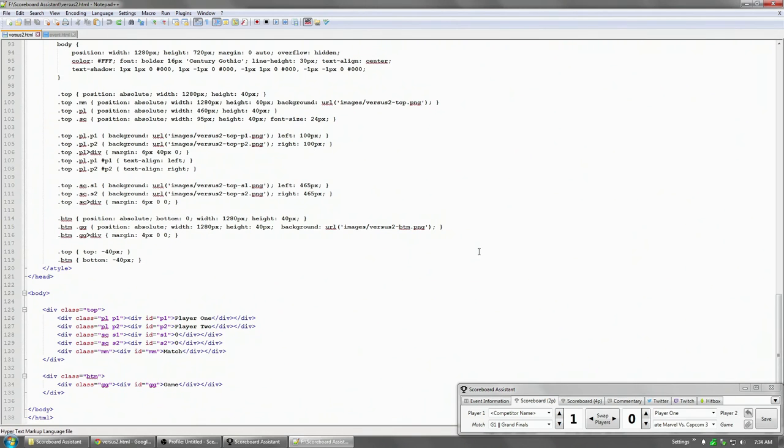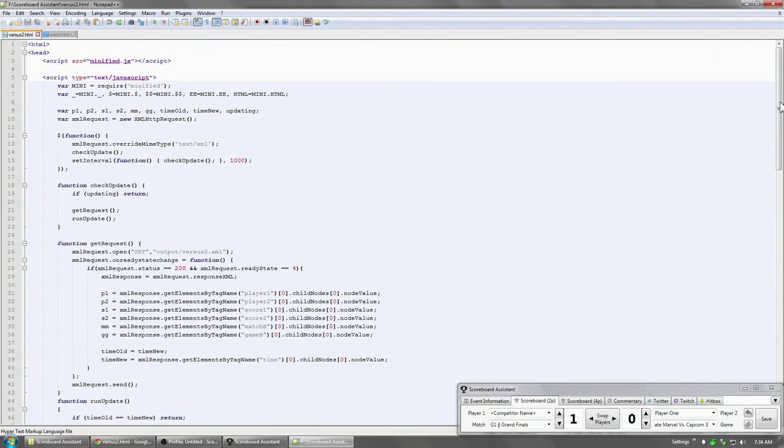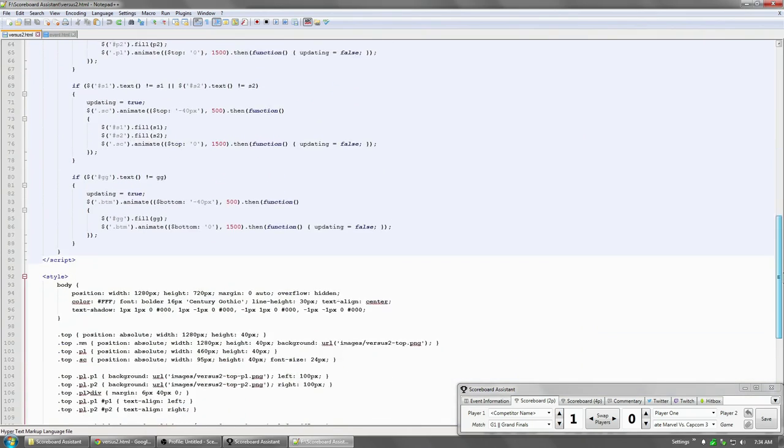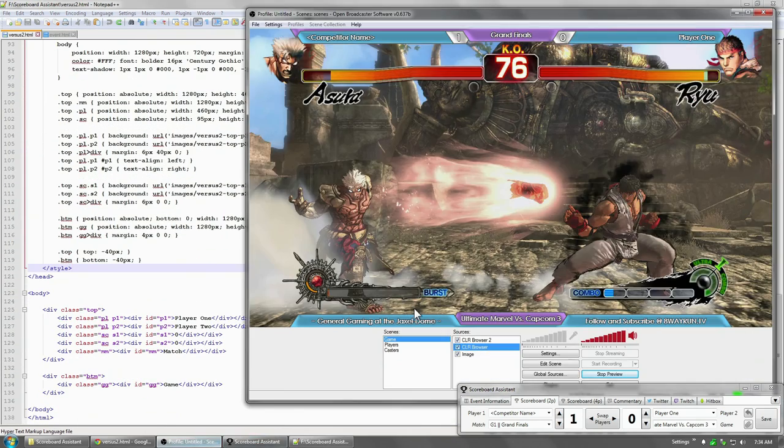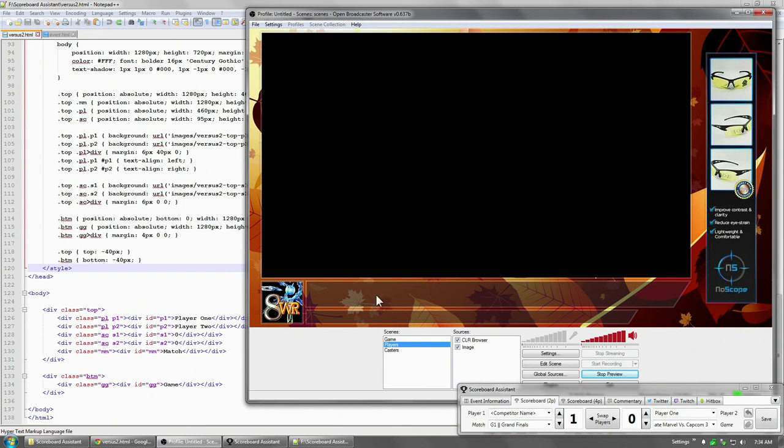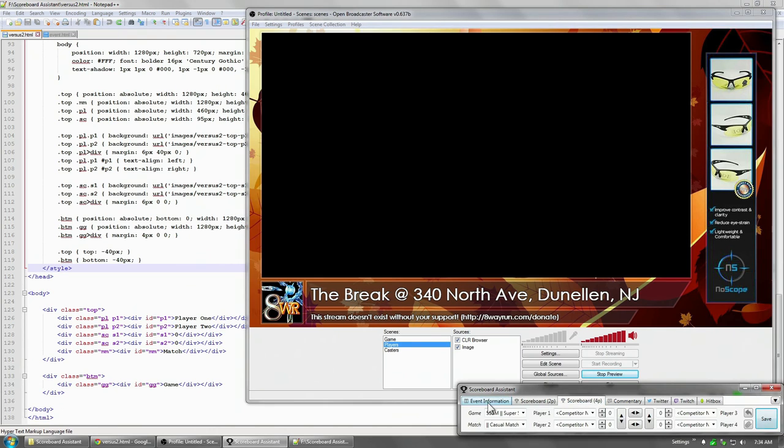I know I showed a lot of code to you guys right now, so what I'm going to do is I'm going to post this with the tutorial on obsproject.com, and you guys will be able to mess around with it. Now, these aren't the only two panels I have. I also have something for this, and text is going to slide in here. And if I change that text, it's going to slide out and then slide back in.